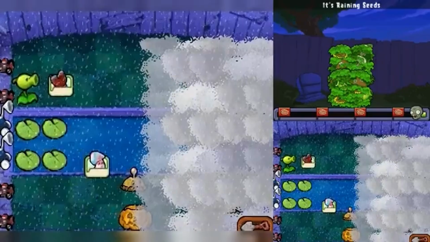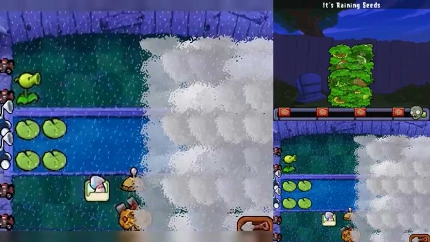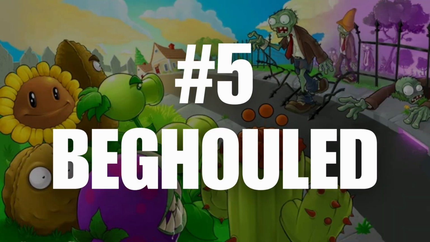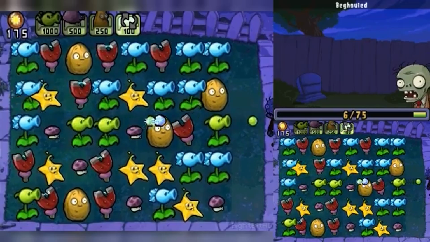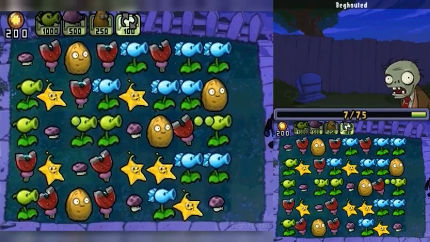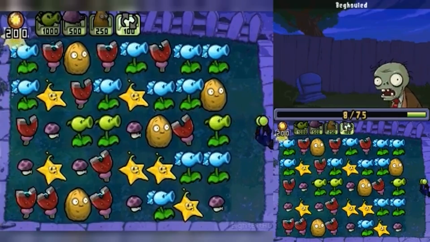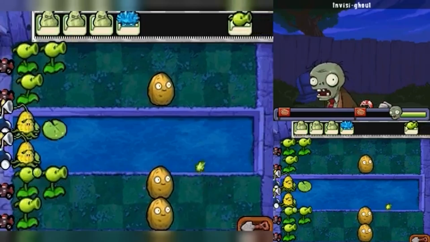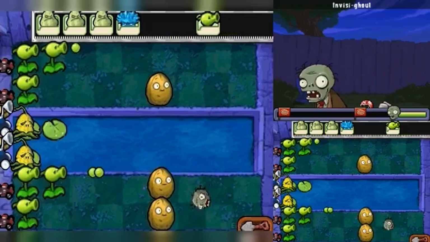Seeds constantly fall from the top of the screen. You do not choose your loadout, so you scramble to use whatever drops. A match 3 puzzle on the lawn itself. Swap adjacent plants to line up 3 of a kind, while zombies march towards you. All zombies are invisible, so you need to predict where they are.